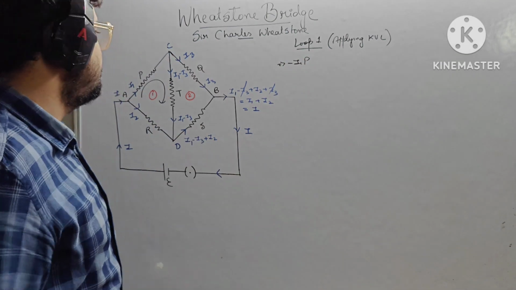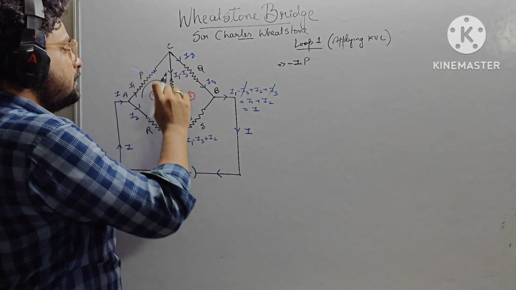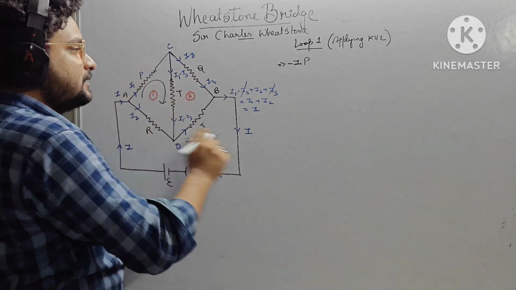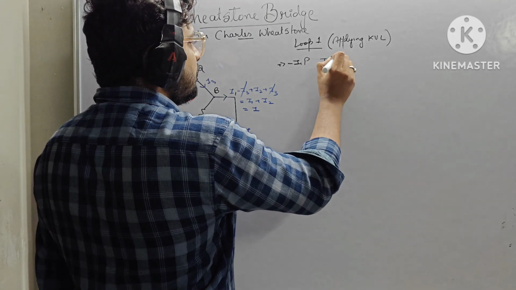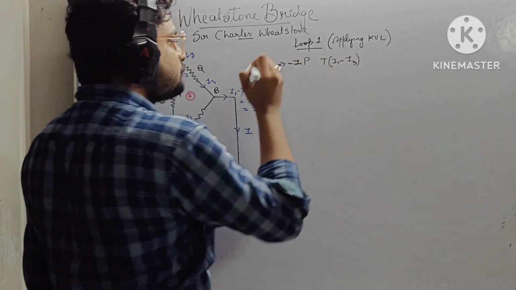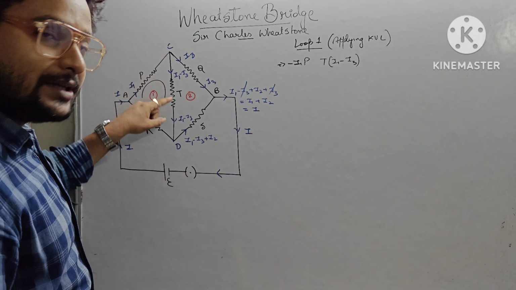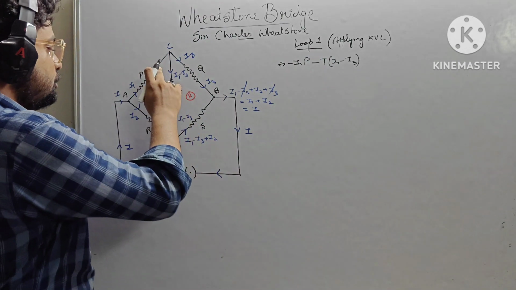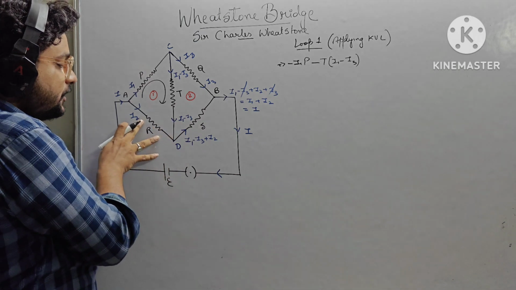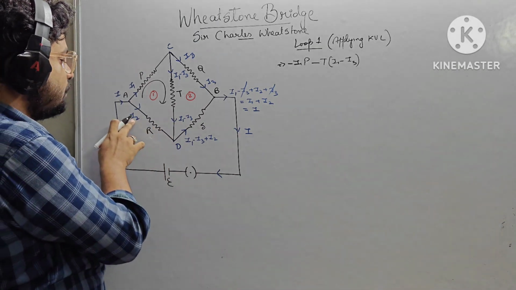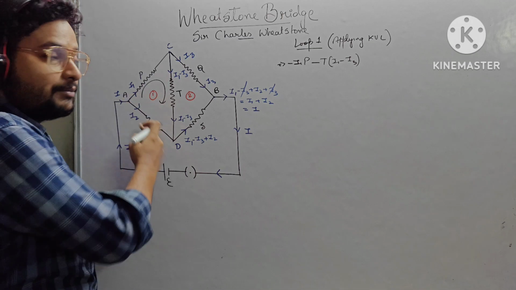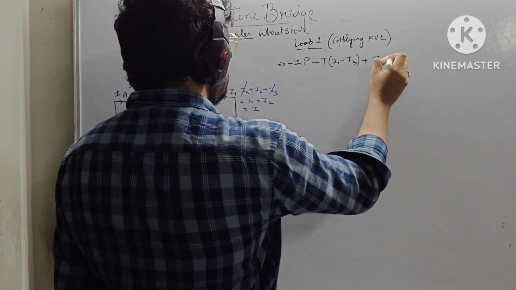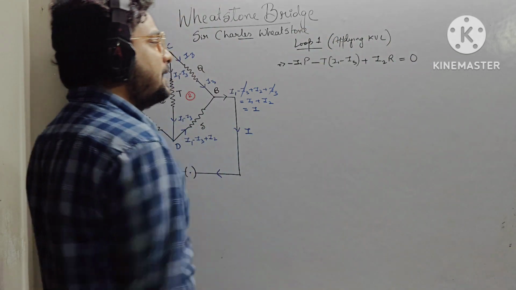Down the direction of current. Again over here there is one more resistance and the potential difference is T into I1 minus I3. So T into I1 minus I3. Now again we are going down the direction of current, so again I will take a minus sign. Now over here there is one more potential difference, that is R into I2, but over here we are going up the current. Up the current means plus sign. So plus I2 into R, that is equal to 0.